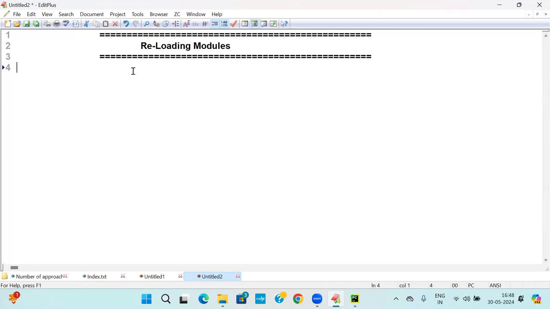So two people are required. One is updating: one person will update in one system, and another person will view that in another system. So how many people are working? Two. One person is changing the data, and another is viewing the data. So here also I am doing the same thing.